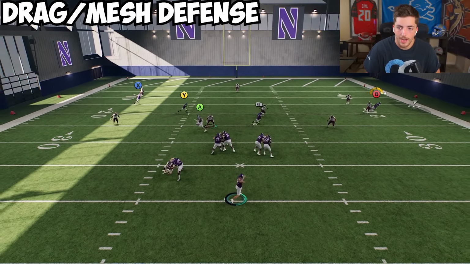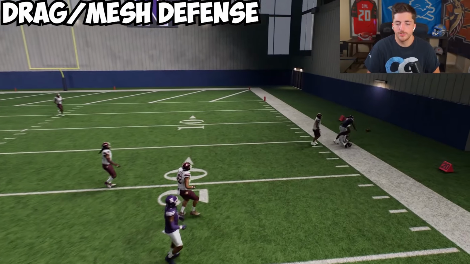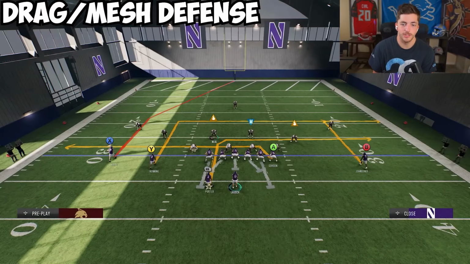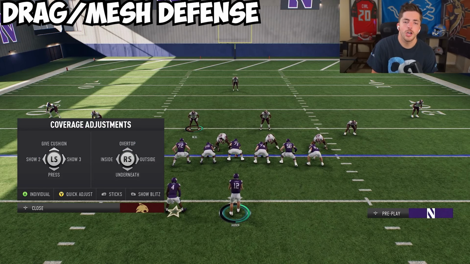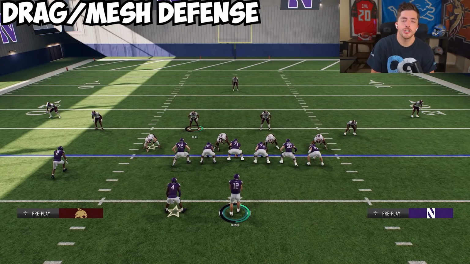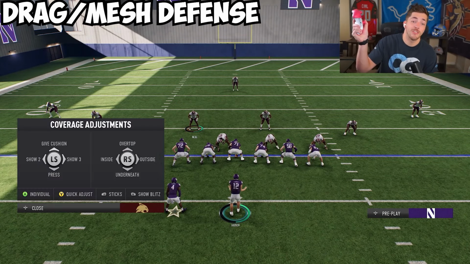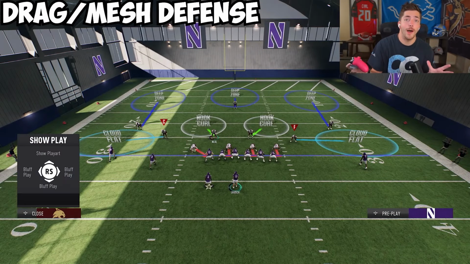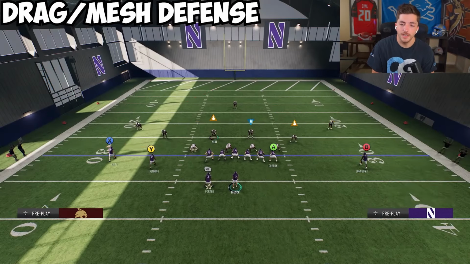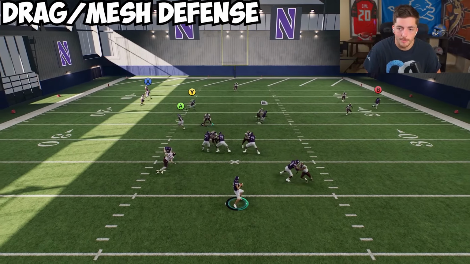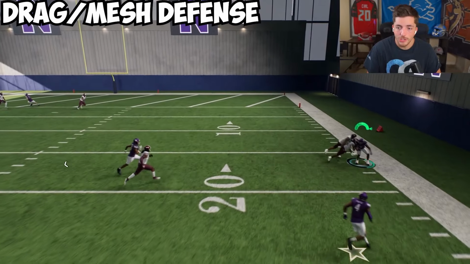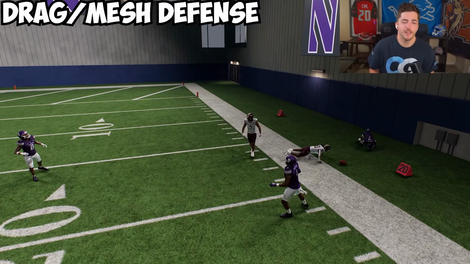Now they try to throw that out route. Not a throw anymore. You see how we're able to make a minor adjustment to take that away. There's a lot of different things we could do here. Or we could say, go ahead, throw the drags late. I'm going to shade my coverage underneath and then shade my coverage over top to get these cloud flats on the field. What these will do is, if we snap this ball, they're going to give up the drags a little bit more, but they're going to do a way better job at defending that for the most part. Right there, here's a little bit slow.